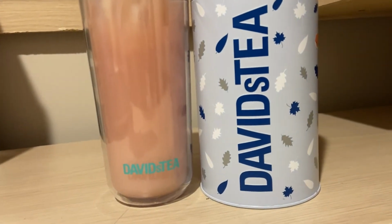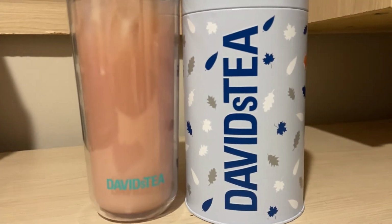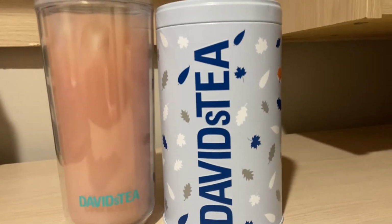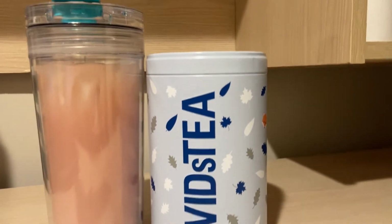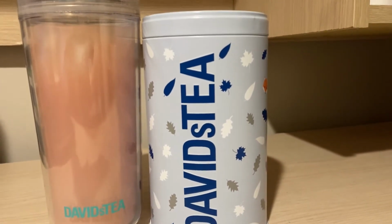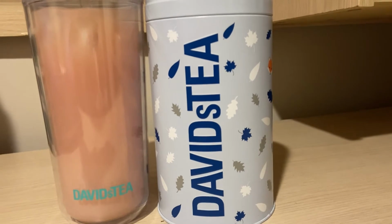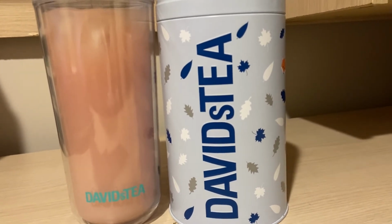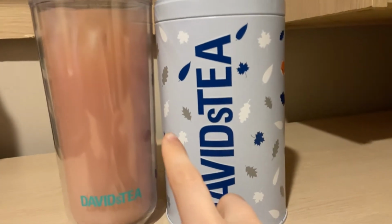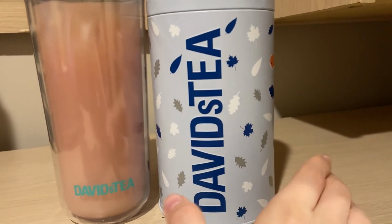I love this tea. When I first tried this tea, I almost literally passed out because of how good it was. Not really, but you know. It's just one of the best teas that you could drink. I've tried this hot, phenomenal. I've tried this iced, phenomenal. I've tried this without latte, amazing. Amazing, amazing, amazing. But the best way to make this is an iced latte or a hot latte.